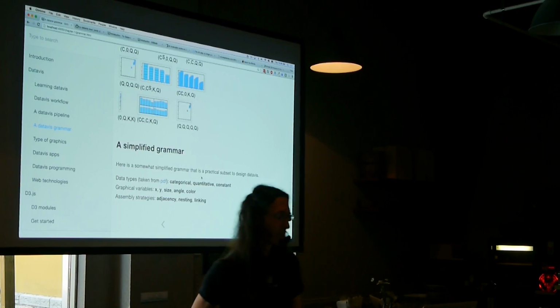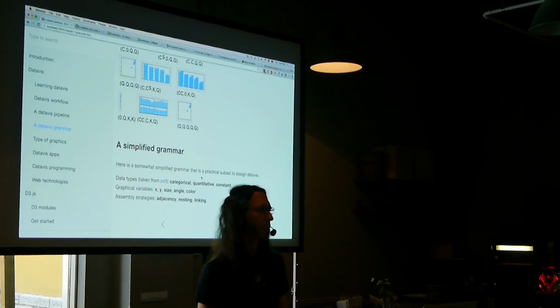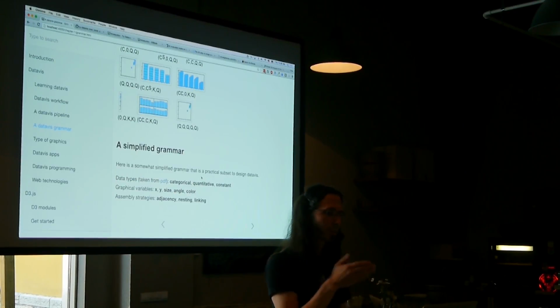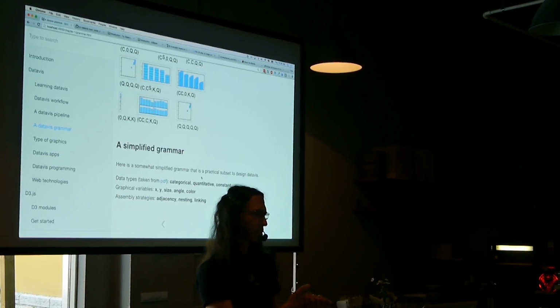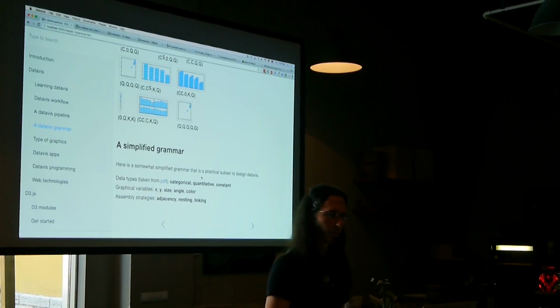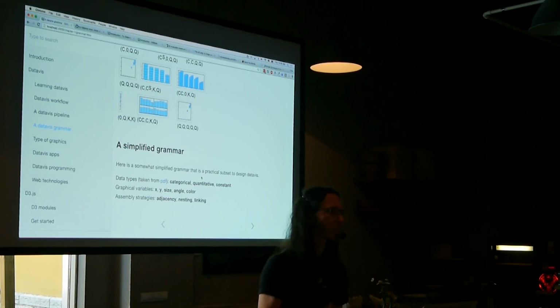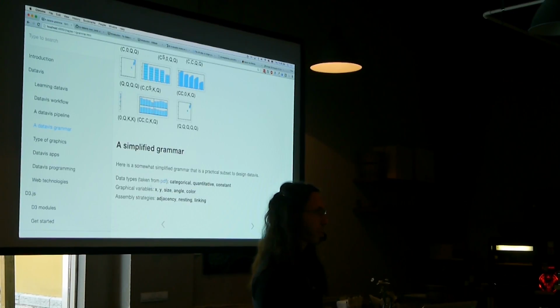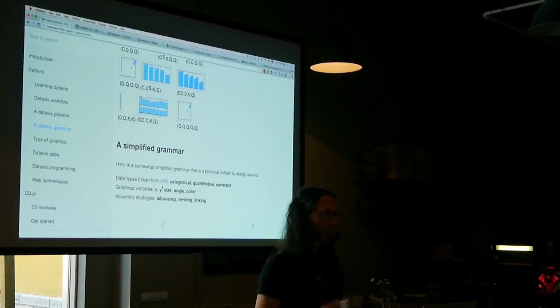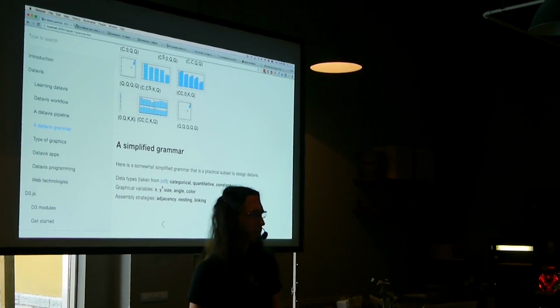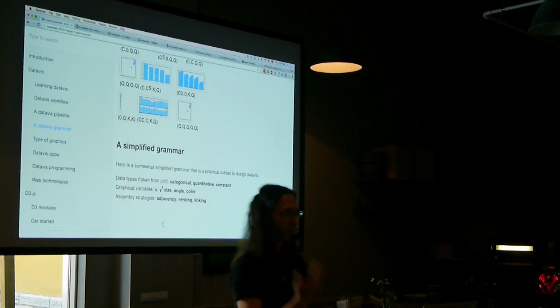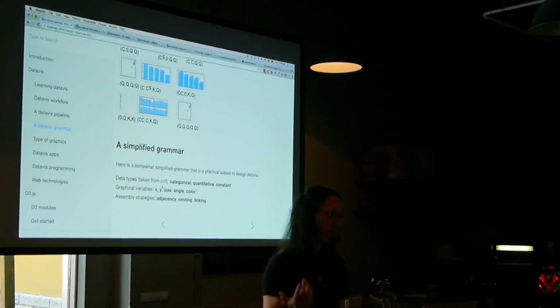I think you should at least really well understand these different data types: categorical, quantitative, and also constant. Sometimes you just map a constant on a visual element. Like on a bar chart, the position is just a constant. It's not mapped to some data. And if you have only these graphical variables, like x, y, size, angle, color, you can do pretty much everything. For a lot of the chart libraries that I design, I'm just trying to describe how I map to x, y, size, angle, color, and that's it.